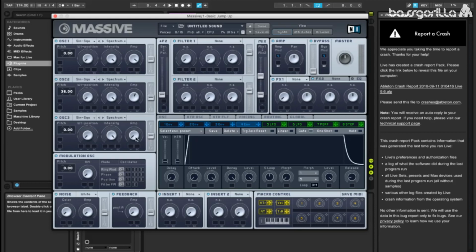And for the third oscillator, we're just going to turn the amp all the way up. This is just giving us a louder sine wave at the same pitch. But now we're going to change that by going over to our modulation oscillator tab. We'll go to the phase tab right here, and we'll set it to phase with oscillator 3. This is sort of like Massive's equivalent to FM basses. And let's turn the phase all the way up here. And you're going to notice a big difference.